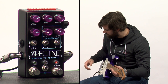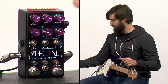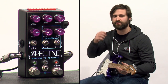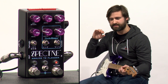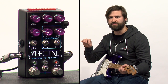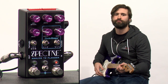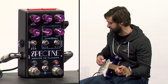With this top sweep, it's slowly turning the width knob. And then we're also having this square wave modulation. So it's acting like a sample and hold, because it's sampling the different width values, if that makes any sense.